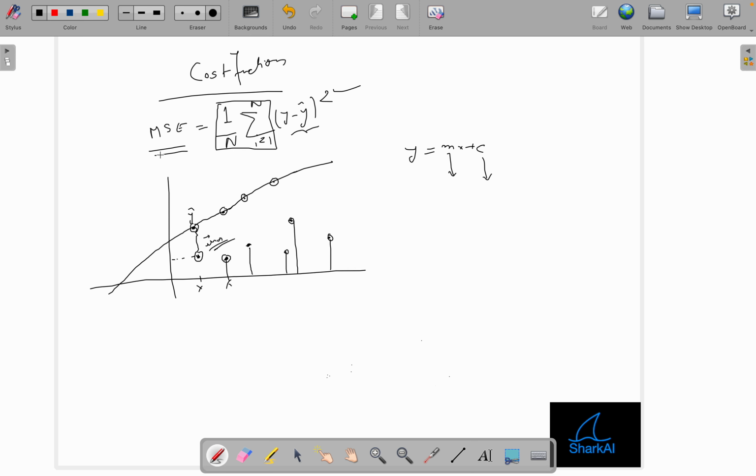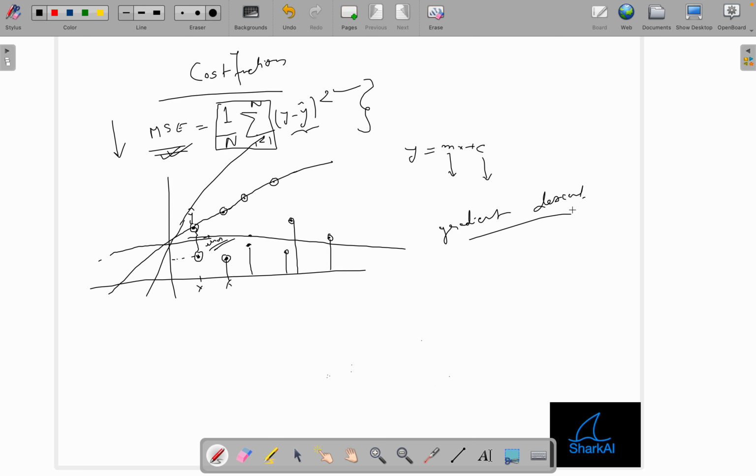And this is the equation which tells you how much error the model is making. Our main goal in linear regression is to minimize this error. The second thing is how to minimize it, how to tell the model to go in this direction so that my error will be less, or go in that direction so that my error will be less. That we do through gradient descent.